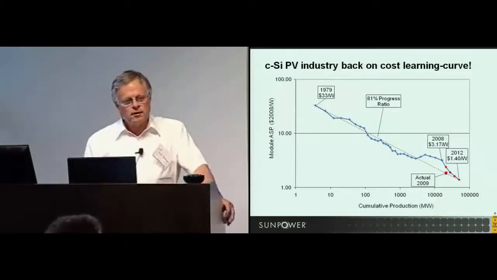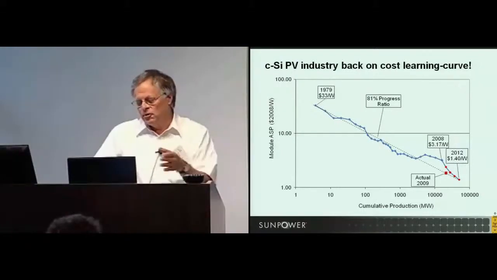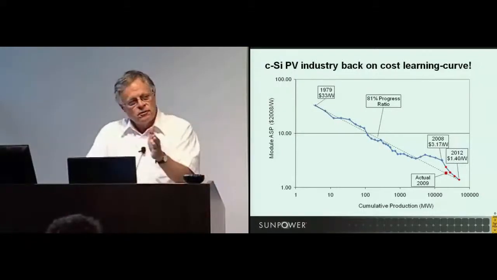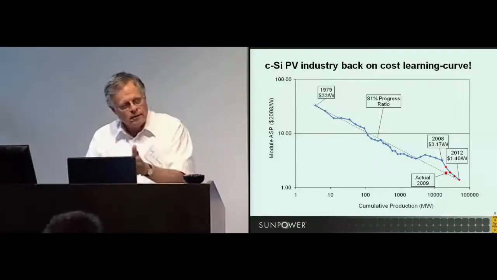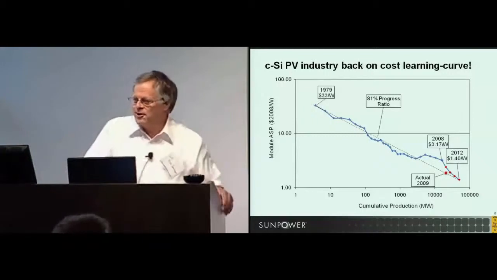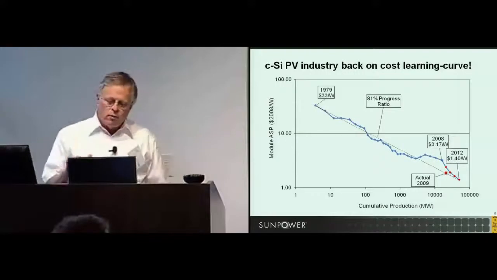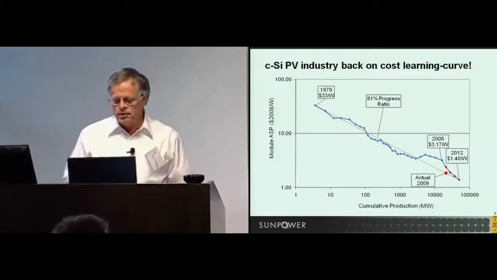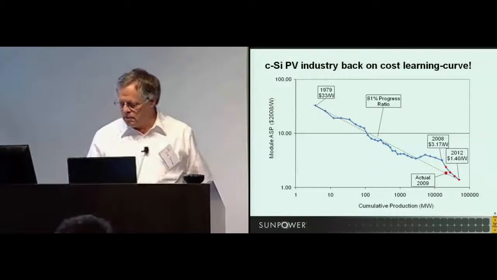By the way, if you want an exercise, I know that this is a university here, you can show that a certain percentage drop in price per year is implied by this learning curve if you have exponential growth, constant growth rate, right? So anyway, since the growth of the industry has been fairly constant, but around 20 to 60% throughout this time frame, most of the drops in price on an annual basis are about the same percentage.